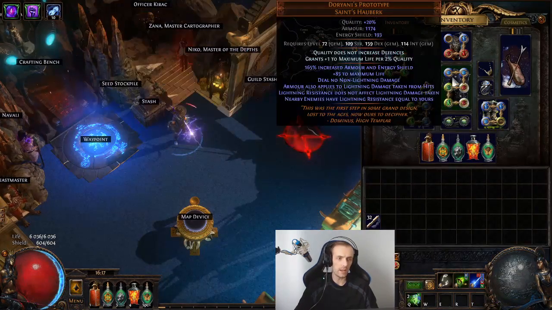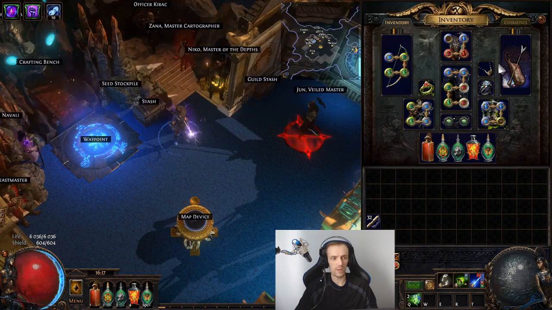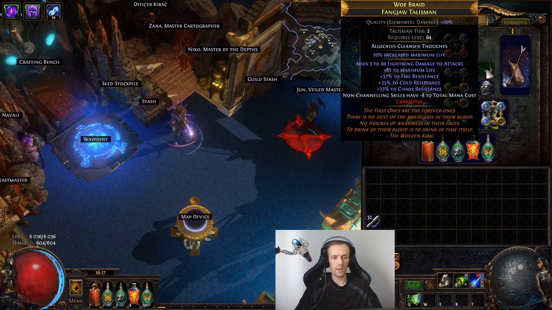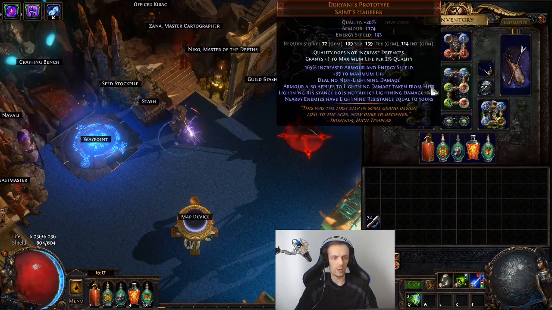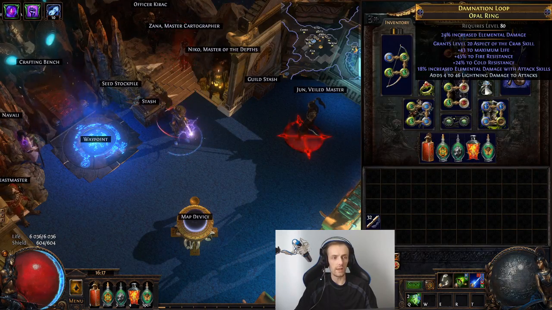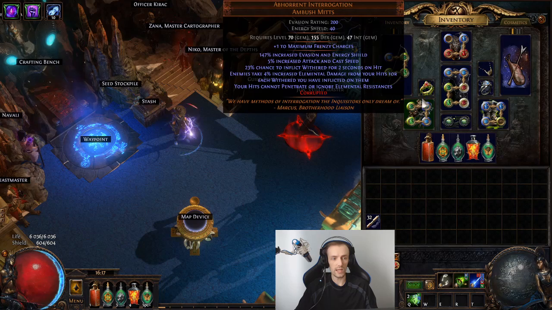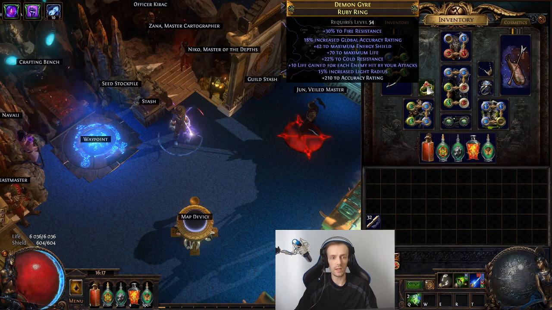Now the main links in my Galvanic Arrow: Inspiration to lower the mana cost. By the way, as you notice, I do have non-channeling skills have minus total mana cost. This is pretty important, but you could get it on one of the rings. Also need to make sure you have accuracy. You don't really need Aspect of the Crab. If you cannot get it, use Precision instead, then you would not need to worry about getting as much accuracy.